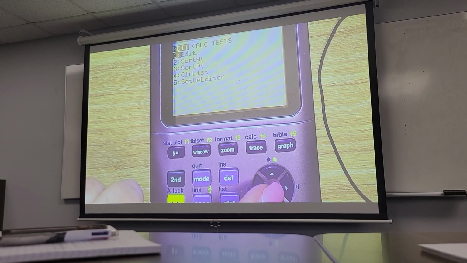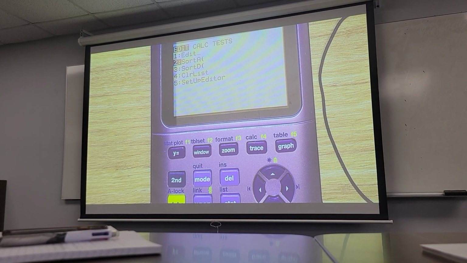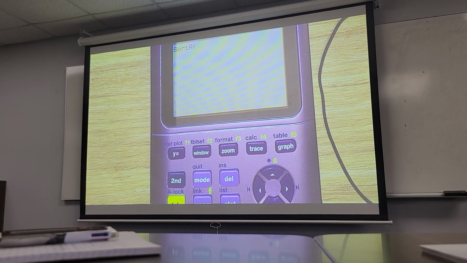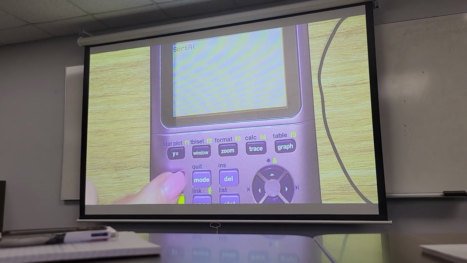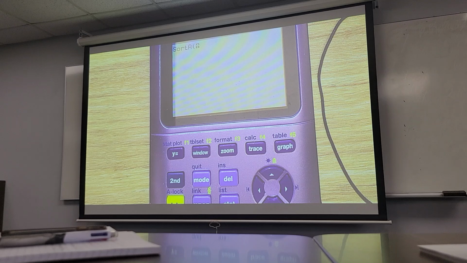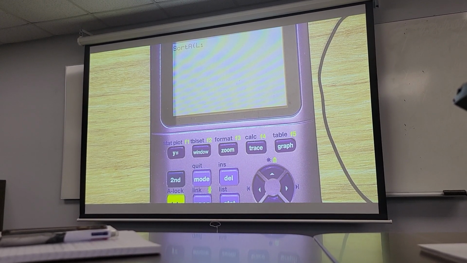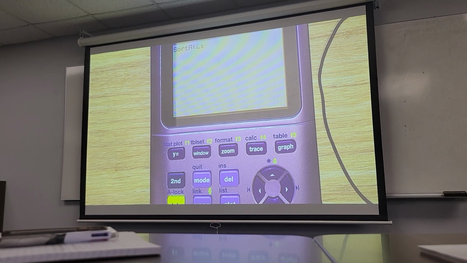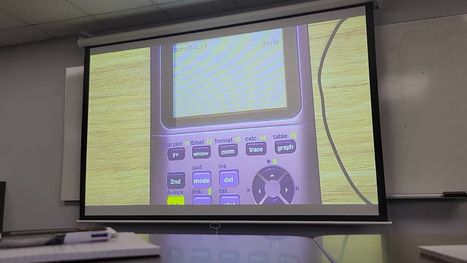So, here's what I do to find the mode. Go back to stat, and I'm going to sort the data. Do you see sort? So I'm going to sort it. My data is in L1, correct? So I hit second, and then the number 1, and it gives me an L1. Do you see L1 over your 1 key? And L2 is over the 2 key, L3, etc. Close the parentheses, hit enter, and it tells me it's done, right?